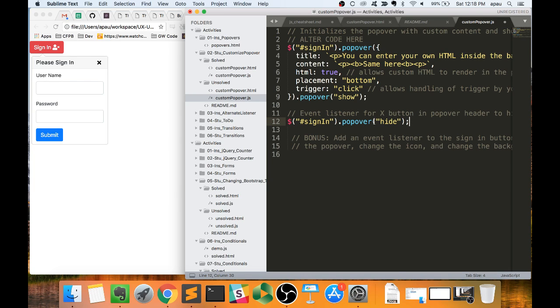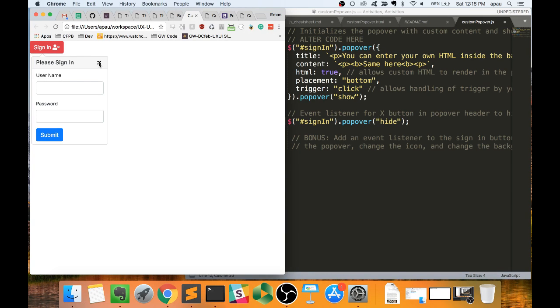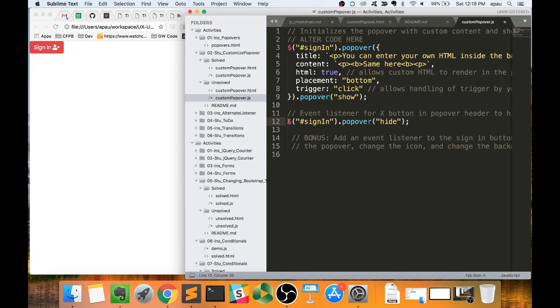So what it's asking you is to have this X button over here be an on-click event. So you're going to refer to this button that you have created within the popover. On-click of this button is going to do this action. It's going to grab the sign-in button, pop over, and hide it. Just like how we're showing it, we're going to hide it when X is clicked. So that's just a hint. But this needs to be within an on-click event for your X button. That function is going to do this work.